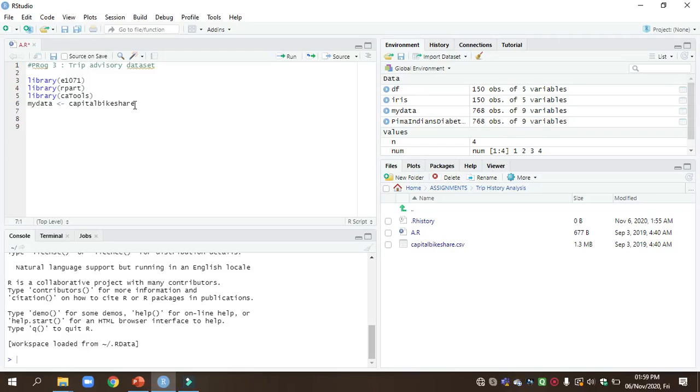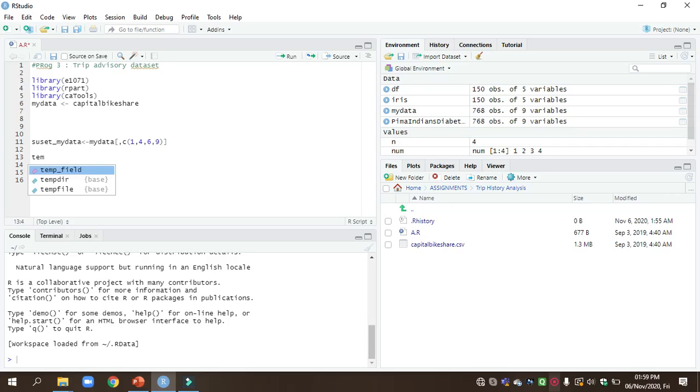My data, capital bike share. Subset underscore my data, c 1 4 6 9, temp.